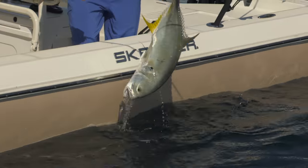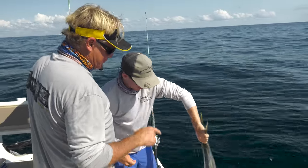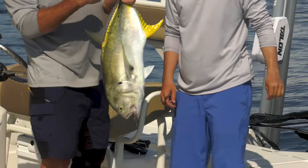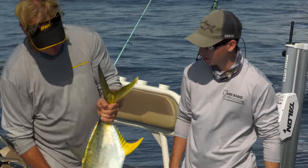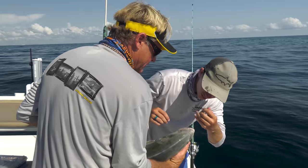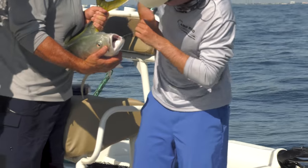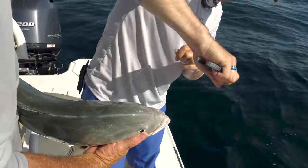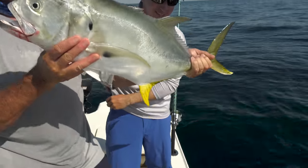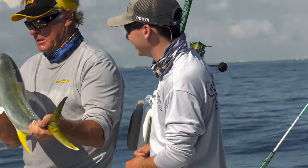Come here, you. Now, there's a jack down in Bahamas that I caught one time. It's a big eye jack. You don't want to grab their tails like that because of the back shoots, or not the shoots, but the tail back here will literally cut you to death. Give you that, roll that circle out. Yeah. Let's see. Got some. There. They make a unique sound too, don't they? Yeah. Fun fighting fish. Hopefully that didn't bite my jugular vein.